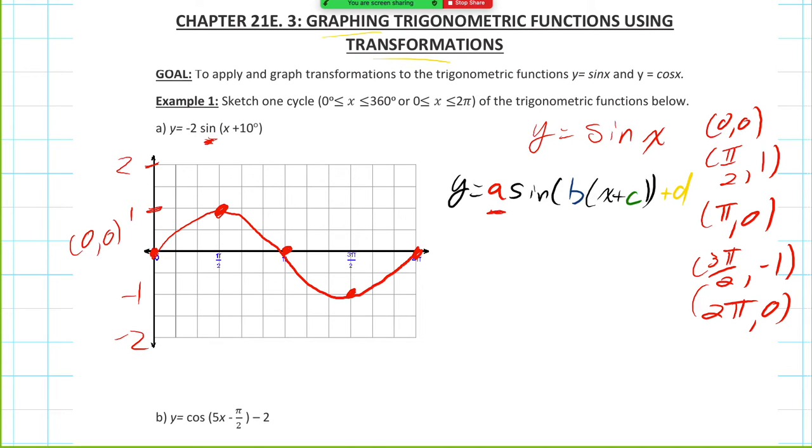In this case we have a, so that's negative 2, and it looks like we have a c value. C value is 10, okay? There isn't a value here. In this case, that means b is defaulted as 1 and there's no change, and there's no value added on the outside, so d happens to be 0, and that also means no change to that. So we don't have to worry about b and d in this case. But we do have to worry about a and c.